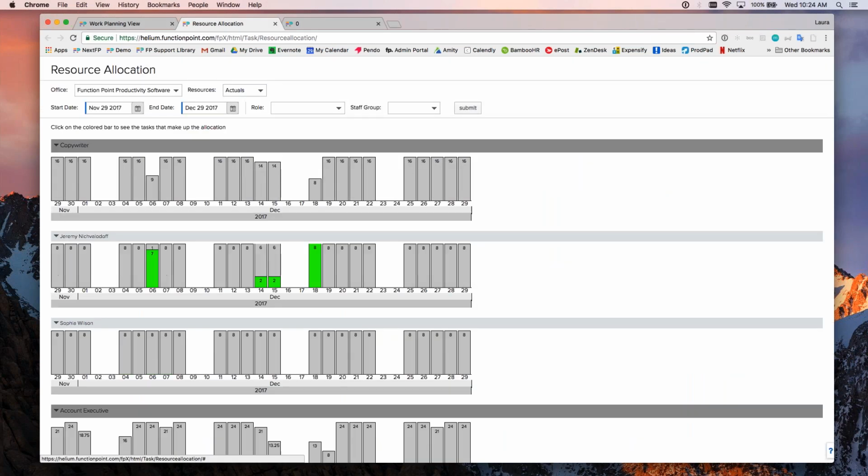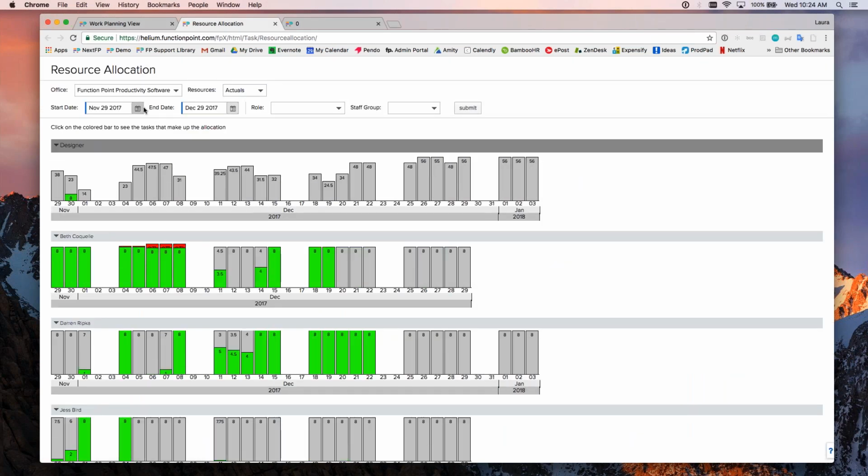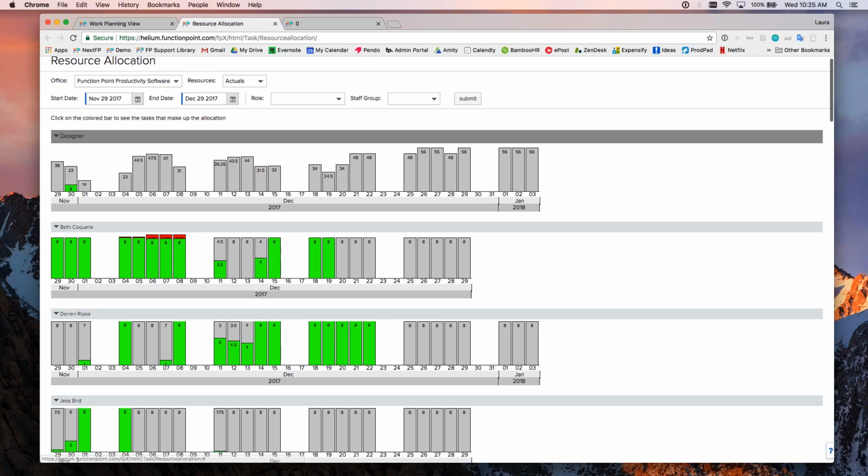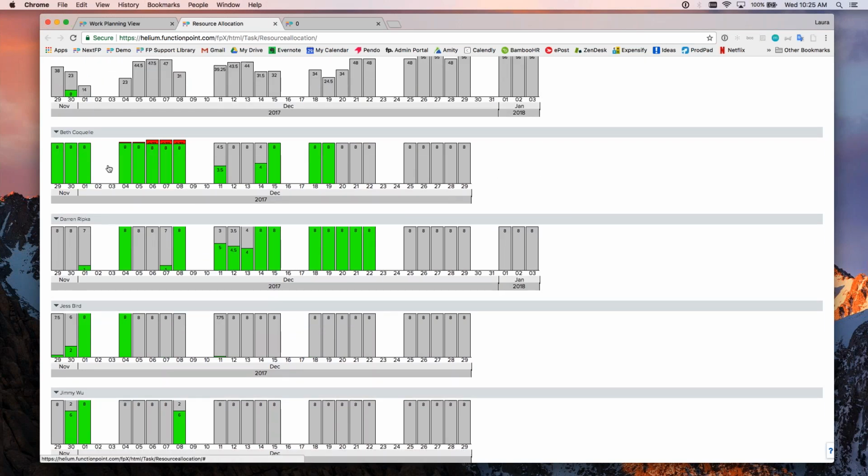So open that up next here, and the resources link is going to allow you to choose your date range, whereas our work planning view right now is just showing 30 days out from today's date. So right now I'm looking at really the next month anyway, and this depicts our hours a little bit differently. It's showing still at the role level the allocated hours, but it's showing for each staff member colored bars to demonstrate how much time is allocated and how much time is available. So anything in red is where we can see our team is over allocated. Anything in green are the hours that are allocated to that staff member, and then gray is the hours available on that day for them.